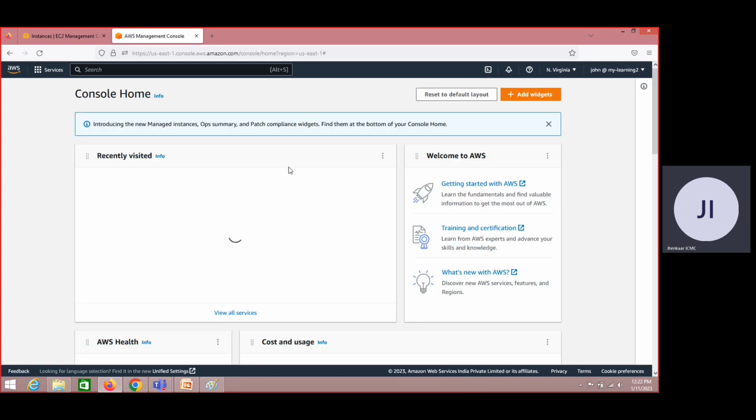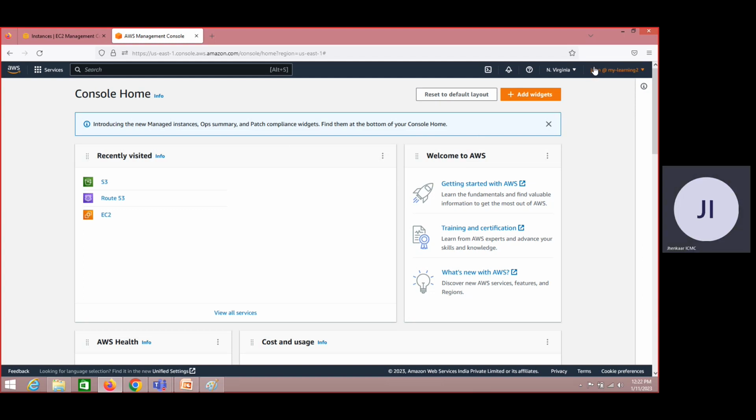Here it did not ask me to change the password because this particular policy was not assigned. So please understand, by default IAM users will not have any access to the services. It is our responsibility that while creating a particular user, we allocate the necessary roles.